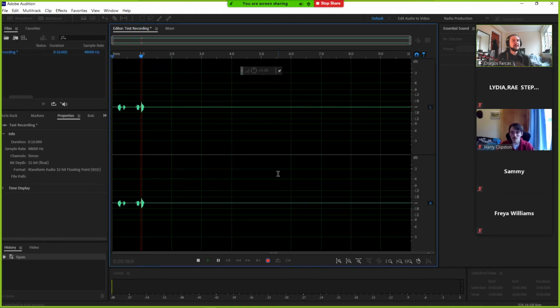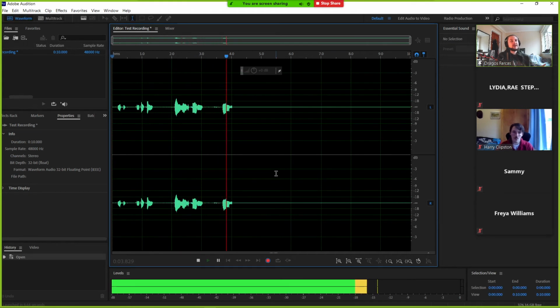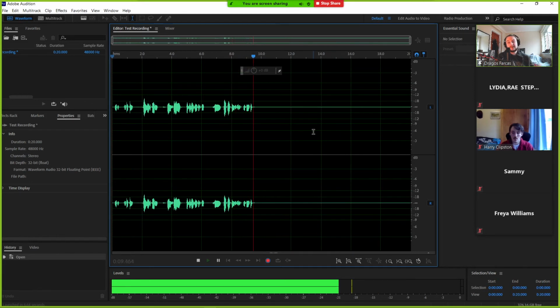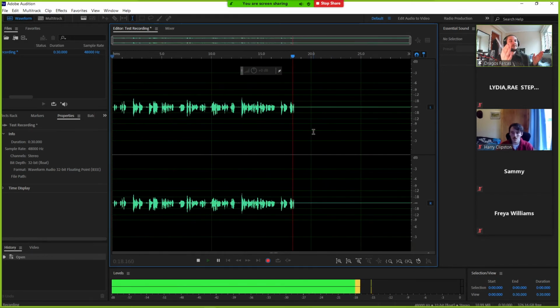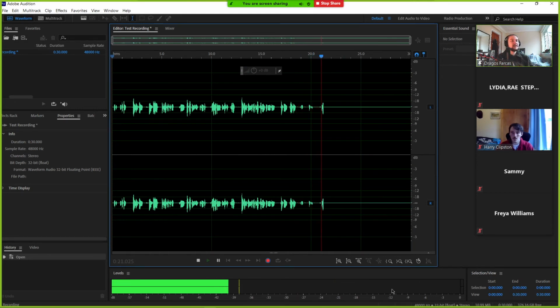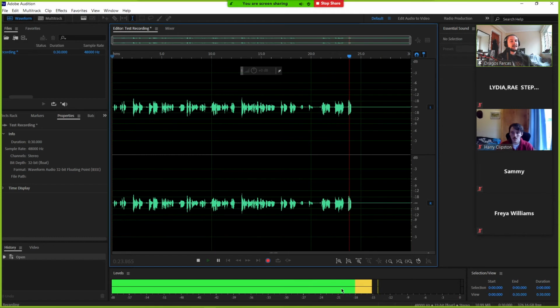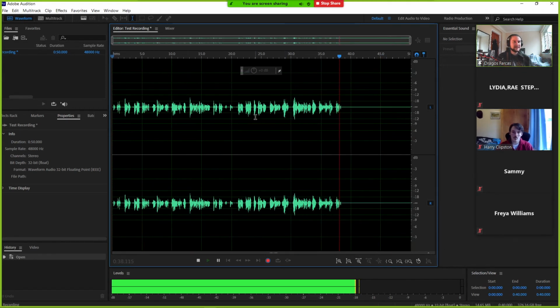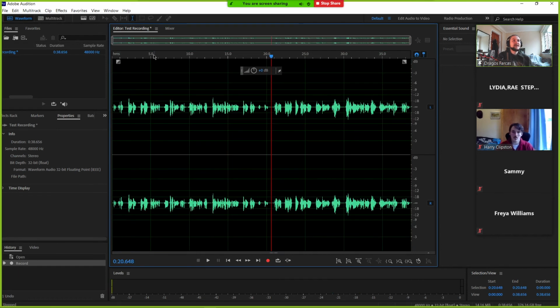So if we click OK, I am now recording in stereo, but you might notice that both waveforms are the same, which means that the signal from my microphone is actually mono, but it is recording in both left and right, so then I can later on transform one of them or both of them. Again, you can see where my levels are, and they are showing with green, and then they move into yellow, which is where you want to be roughly, and then red is the no zone, the clipping, we're doing bad things. Now I'm going to stop my recording.